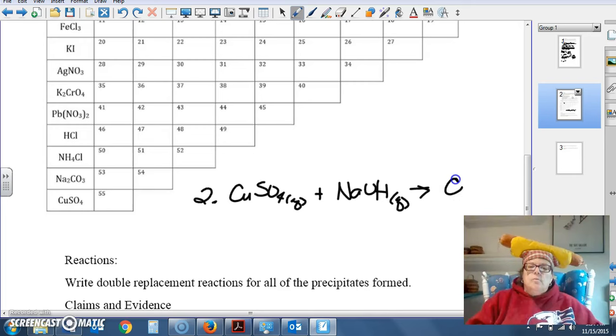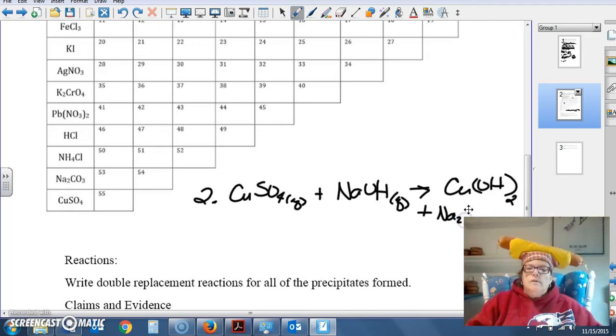React to form copper 2 hydroxide and sodium sulfate. Now, one of these is a solid and one's not. That's going to be part of our post lab to figure out which one is solid and which one is not. Okay, so we'll pick this up after you guys have finished the lab and start putting those reactions down.